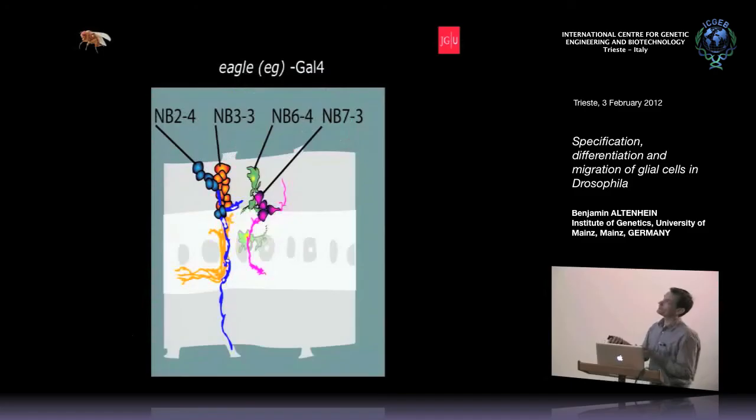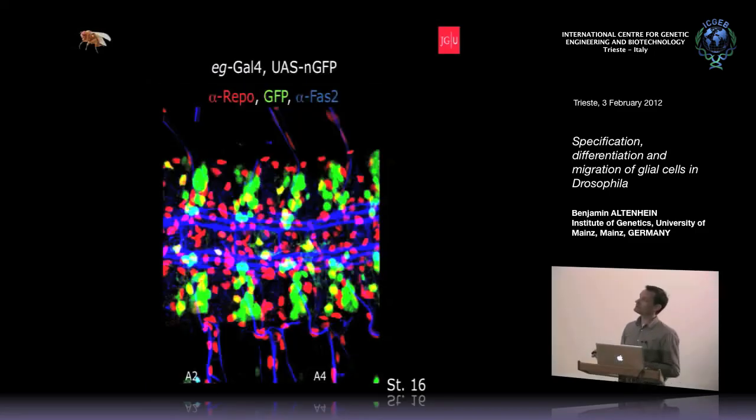And we did so, and one of the Gal4 strains that we can use for this experiment is the Eagle Gal4 driver. It's restricted in its expression to only 4 neuroblasts, among which is this NB24. So this is the Eagle Gal4 UAS GFP expression in wild type, in an otherwise wild type background, so we don't change any cell fates. Just to give you an idea of how it is expressed, you can actually address these individual cells. And when you go through the stacks, you can see which cells belong to what neuroblast clone. At least some in our lab can.